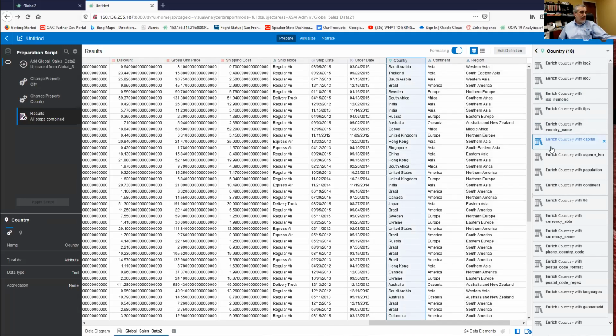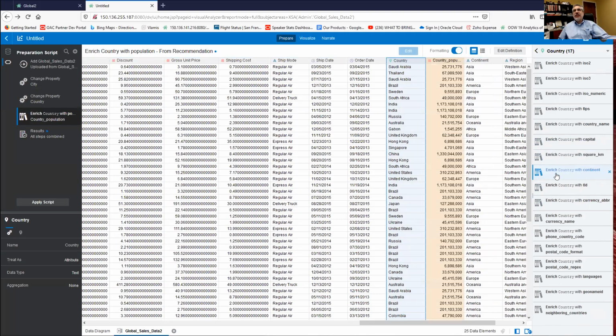And this is trying to figure out the best way to present this data. We're looking at just the first page of data here, but you can see if I want to enrich country, for instance, with population, I click on here, and it's going to add another column for country population that it figures out, because I might want to use that later on.